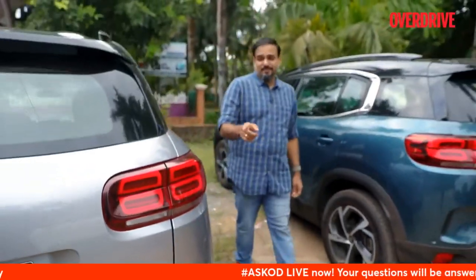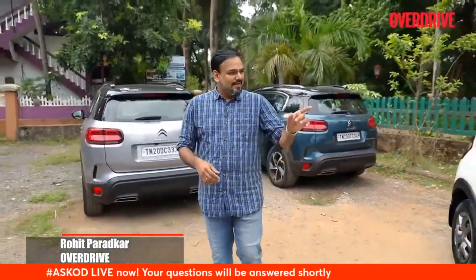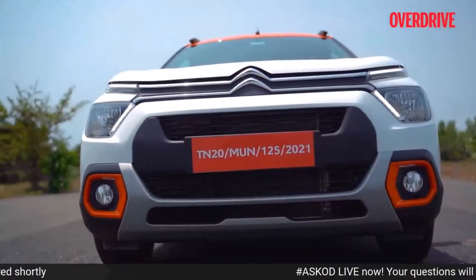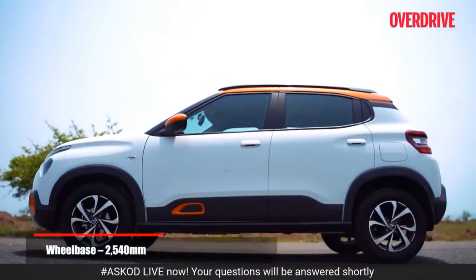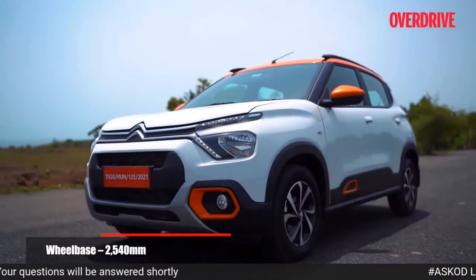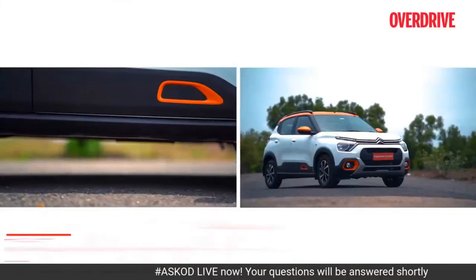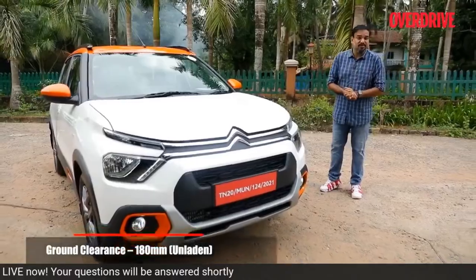The Citroën C5 is an imported product, but the much-awaited made-in-India, made-for-India car is the C3. This one has headlights in the bumper — halogen only. The C3 hatchback sits on a generous 2.5-meter wheelbase, which makes it appear large, and it also has a taller stance than most conventional hatchbacks. Citroën insists it's a hatchback, but it has a crossover-rivaling 180mm of ground clearance and comparable suspension travel.